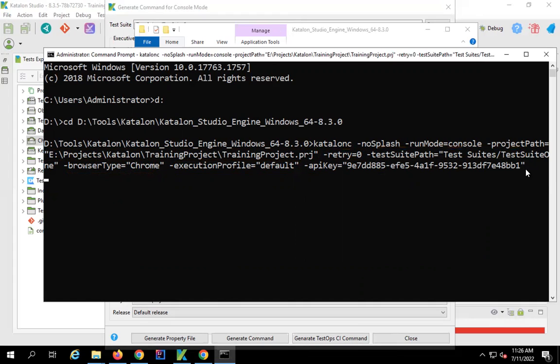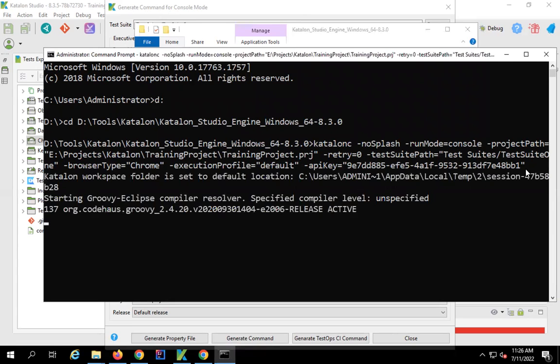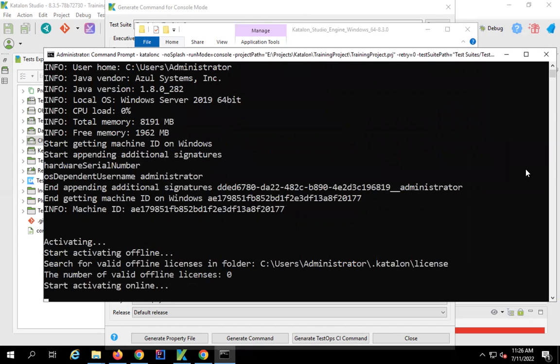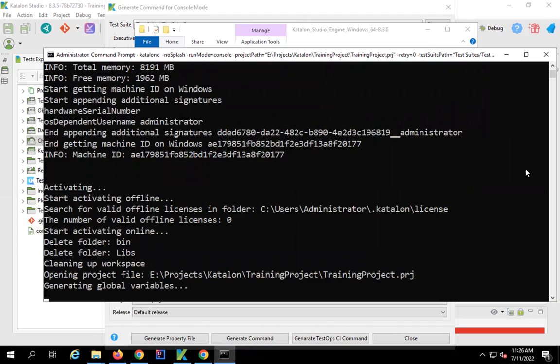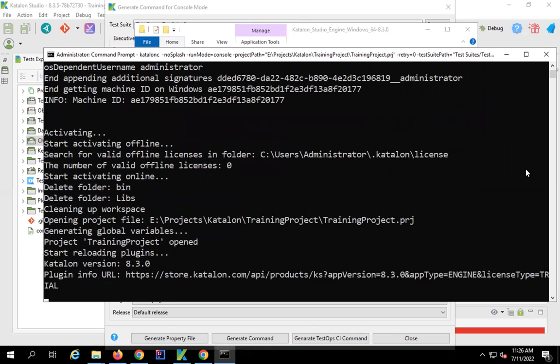Provided you have a valid license or you have a trial left, it should start the execution and run your test suite or collection. So you can see it is running, it is activating the license, and it will run the tests inside the test suite.